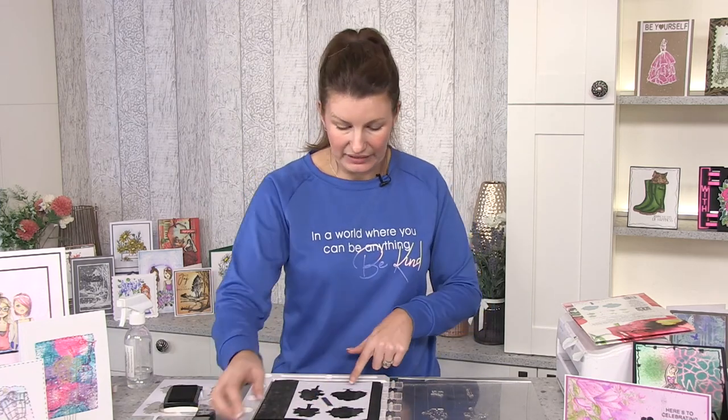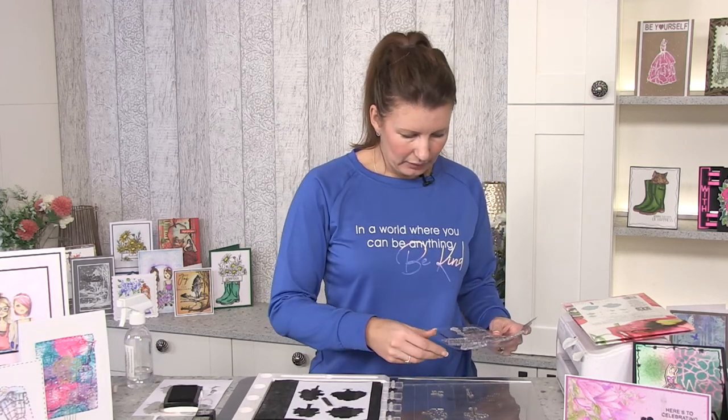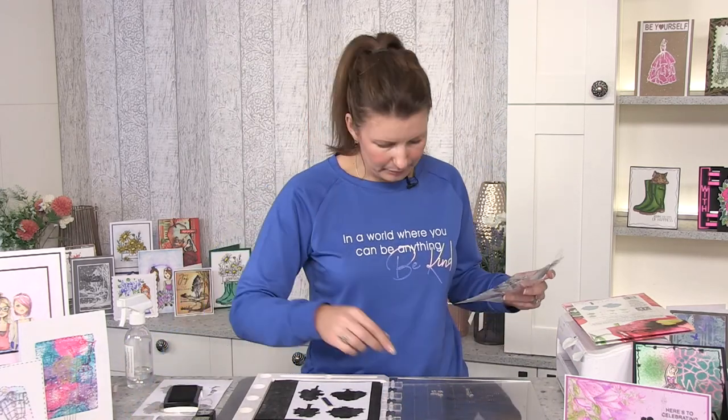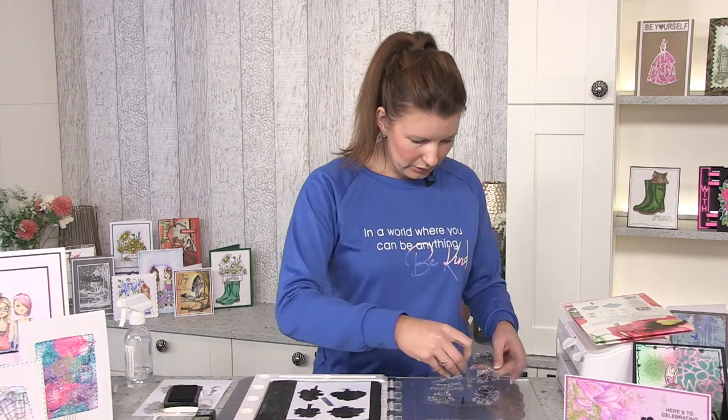And because we've got our recessed waste, we'll just use it again. So I hope you liked the idea of using the recess of your die cut. I hope that's helped. It is difficult if you do the die cut first, I always find. So fingers crossed that's solved a couple of people's issues. So I popped them back on my carrier sheet so I can start again.